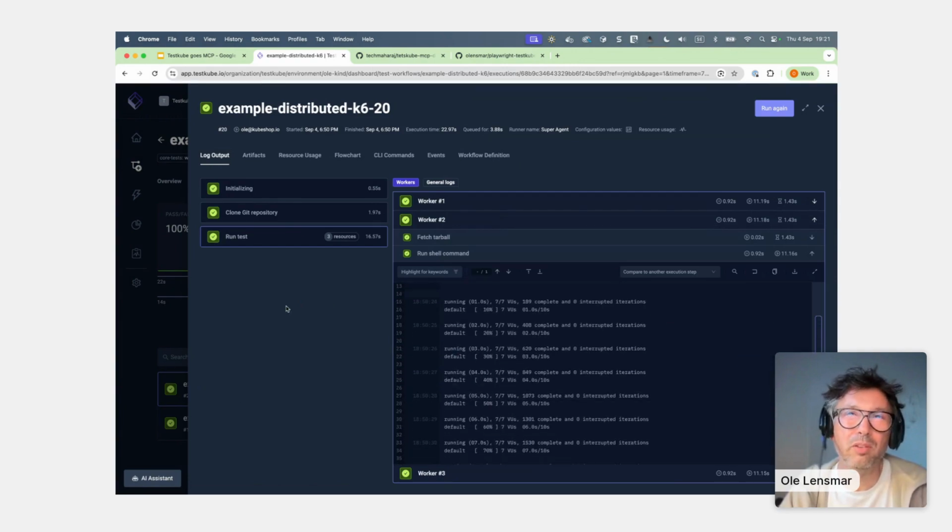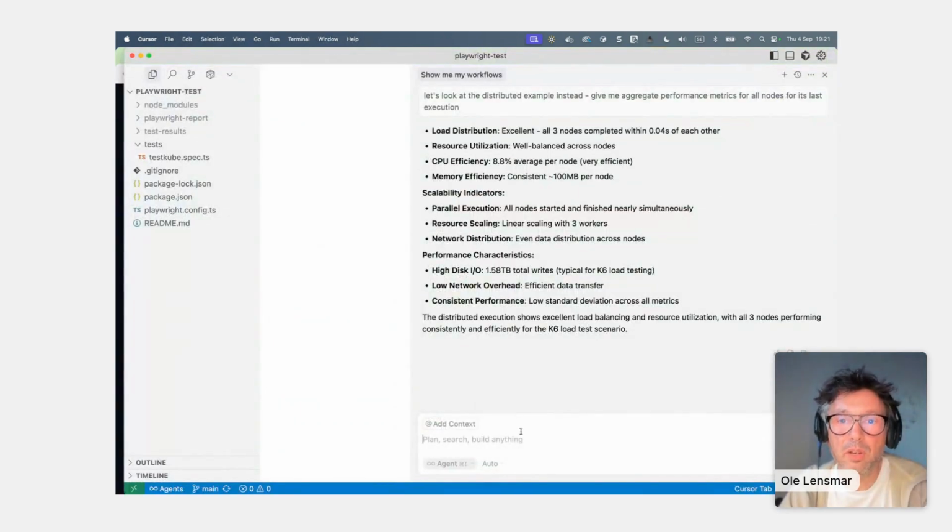What I wanted to do is create a summary of the performance metrics that I got across all those nodes. So let's try that. Aggregate TPS and average response times across nodes execution.